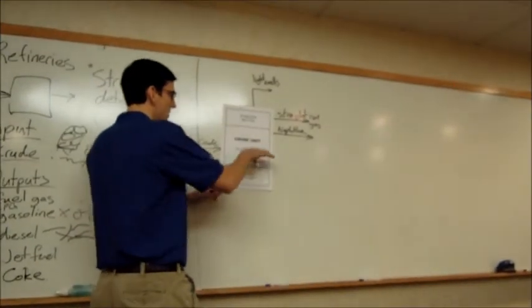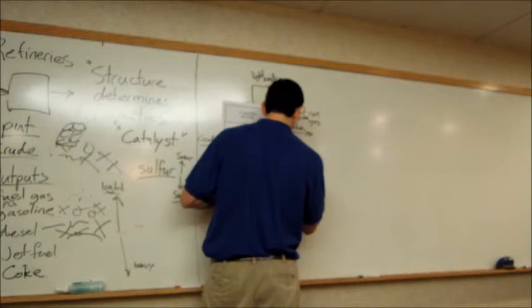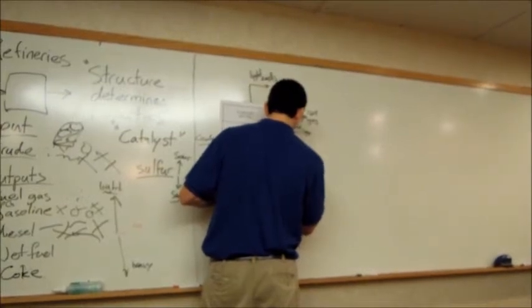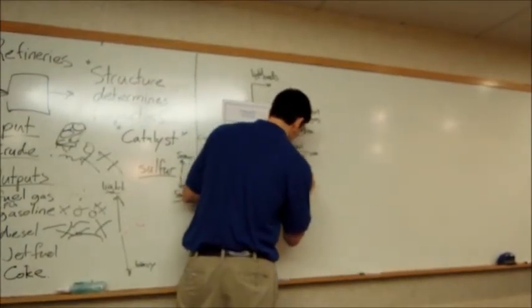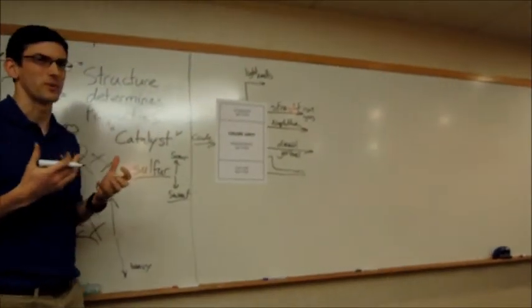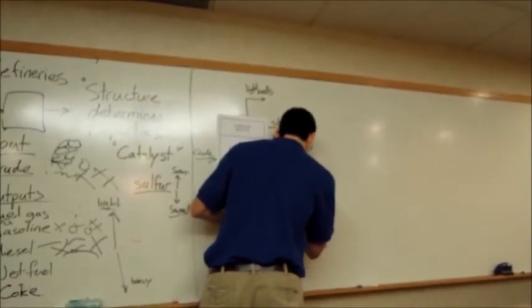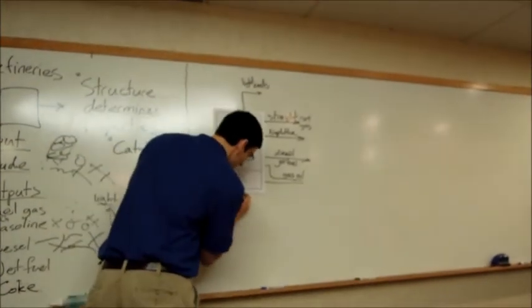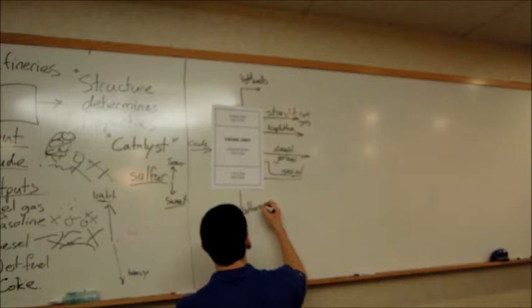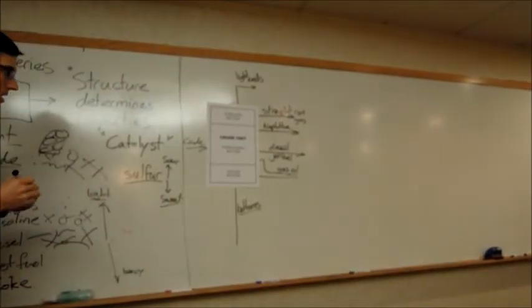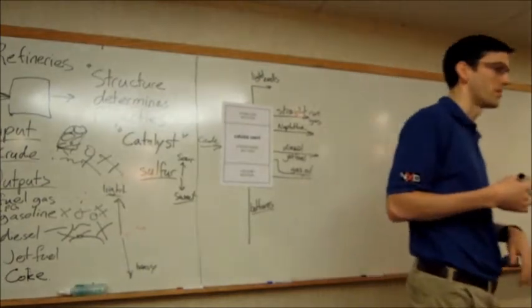At the middle, you've got things like naphtha. Naphtha, when you see naphtha, just think like raw gasoline or heavy gasoline. That's basically what naphtha is. And then actually you also have straight run gas. And then out of the middle, you got this thing that's called diesel, jet fuel. But they're kind of still in raw space. And then you got a couple more things go out the bottom, called gas oil. But basically, this stuff is way too heavy to put in your car or any kind of engine. Unless it's like a big ship or something like that. And then, out the bottom, this is called, we're just going to call it the bottoms. This stuff is nasty.